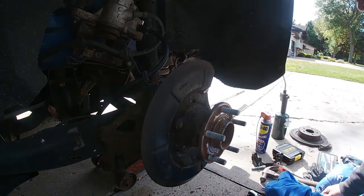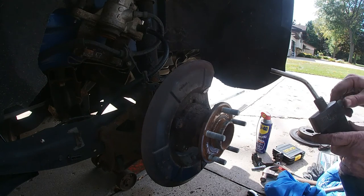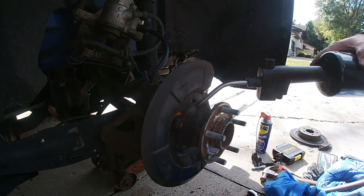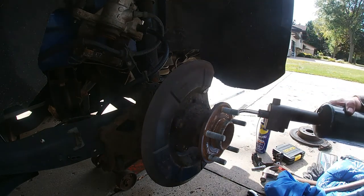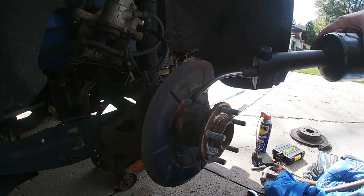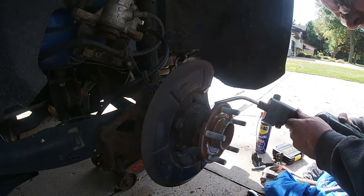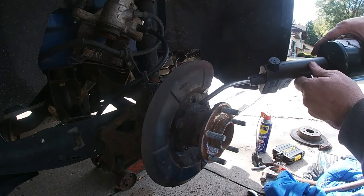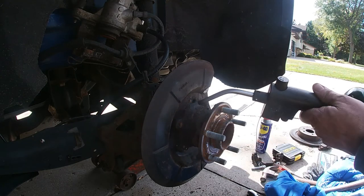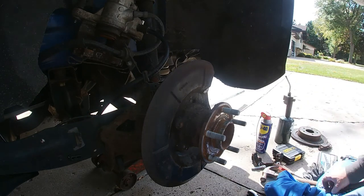As we can tell, maybe I might have to heat up some more. Just heat up the round part of the rust. Rust sometimes is stronger than a weld or even compound, glue, whatever you want to call it. Yeah. Let's give it a couple more wraps.